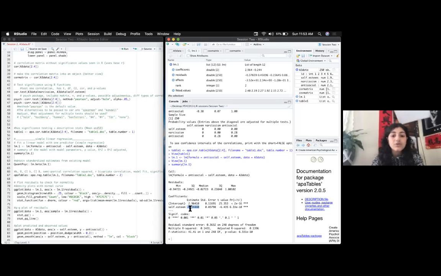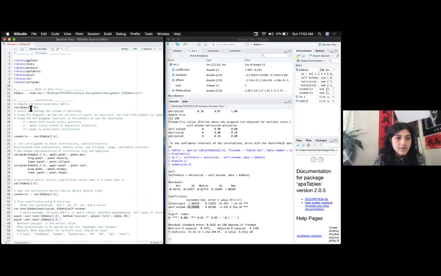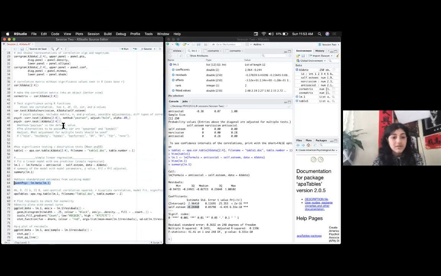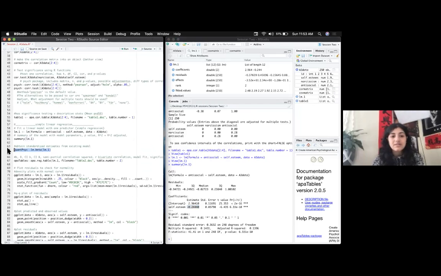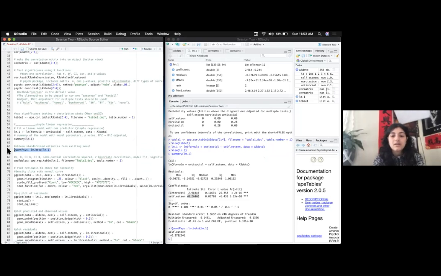What you could do is call this b for the slope, like little b, and we can calculate the beta using this function here. It's using the quantpsych package. Hopefully I have it loaded.